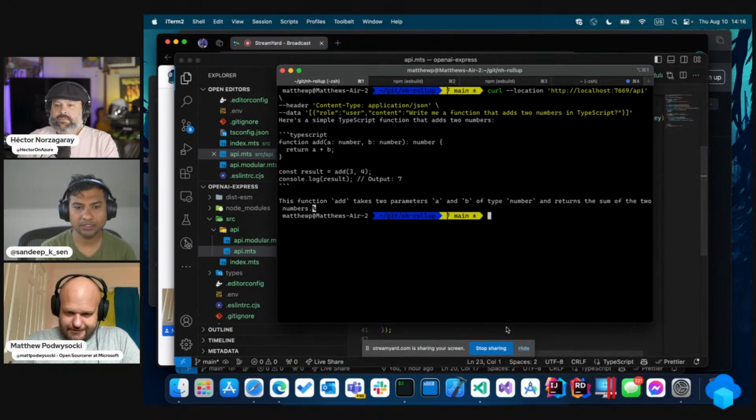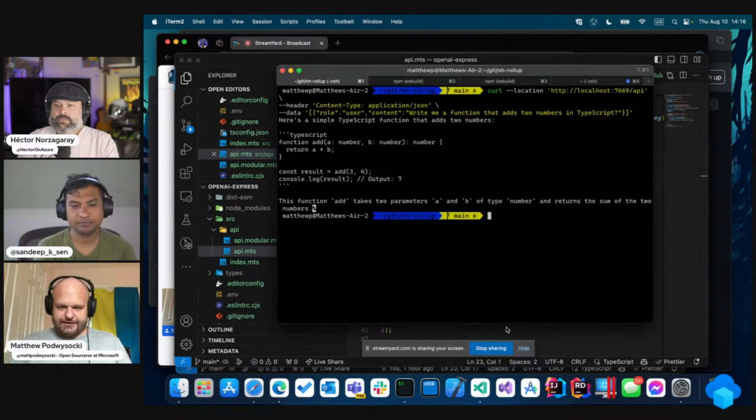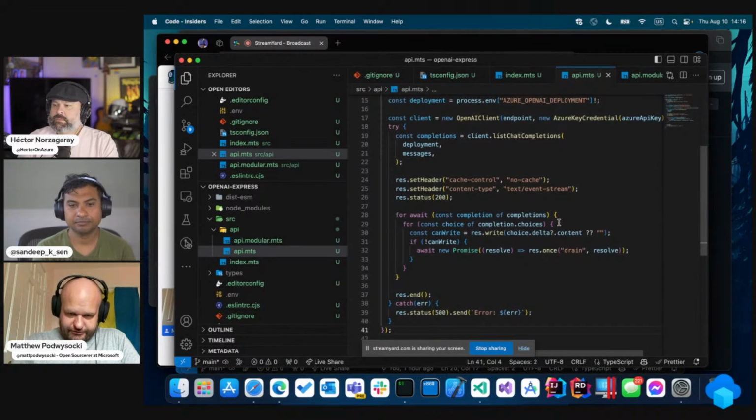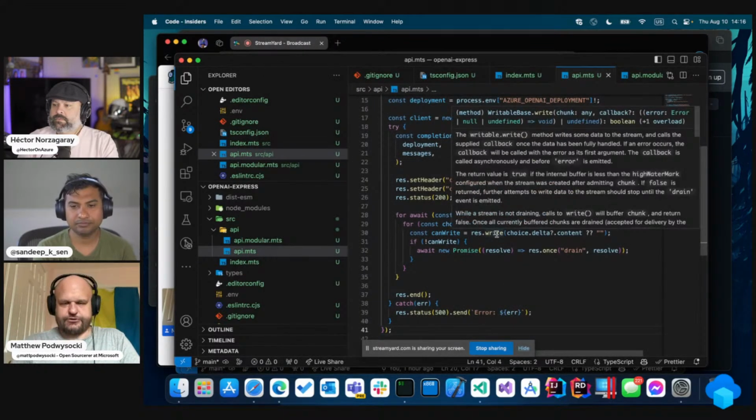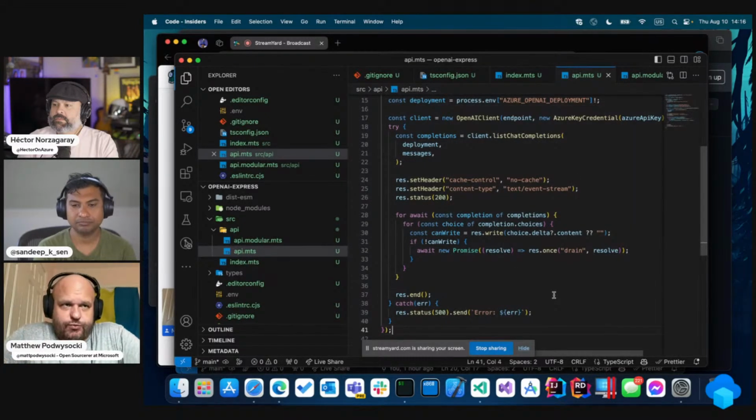Now, this is a simple Express app, right? Yeah, correct. Express.js app. Yep. Nothing special to it. And like I said, we're just doing some writing directly to the output stream. Now we're looking at ways we can do better integration with Node and web streams, and that's coming soon.